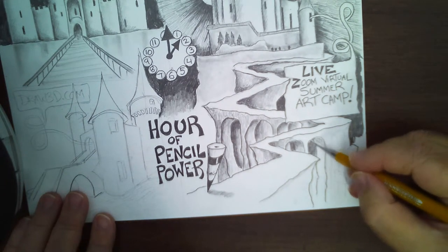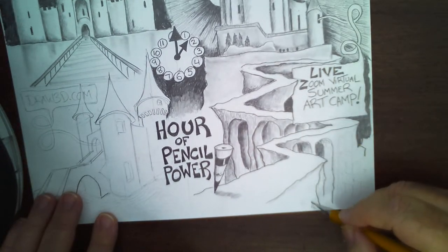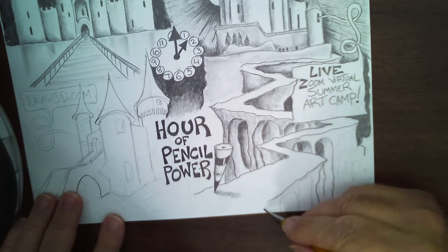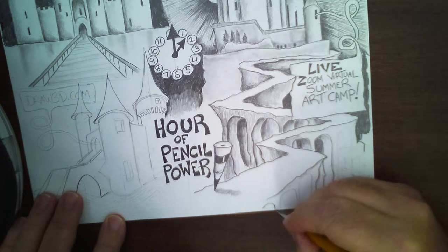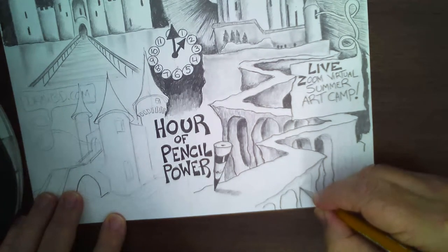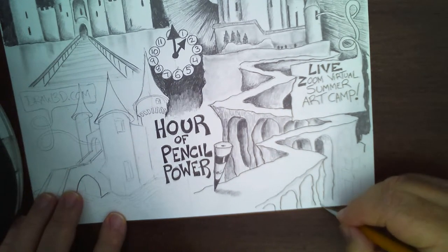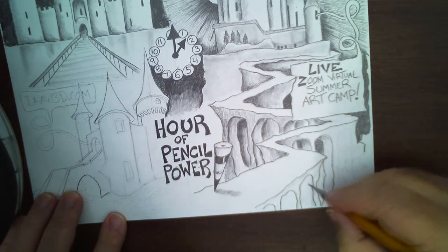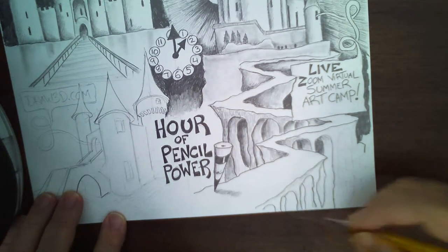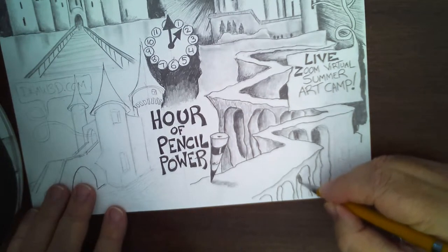Look at that. Isn't that cool? I'm just working the shadows. You guys can see it. I'm just working it. I'm going to put more arches here. Look at that. Isn't that cool? I'm going to put a big arch here. And then just a funky, all wiggly, just to make it cool. And then put thickness here on this one, and then thickness coming down on that one. Look, I'm just having some fun on this. So we'll darken these in.